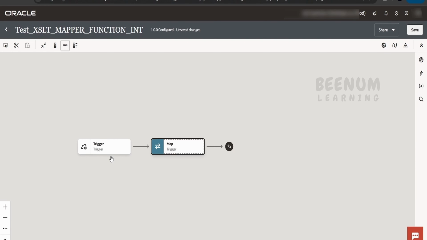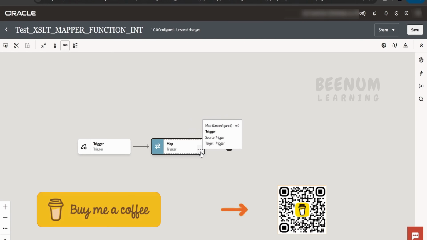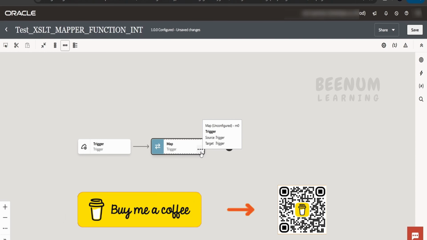But in an actual use case, you might have a similar requirement wherein you have to convert a string which you get from some database or some API in one of the fields, and convert it to an array when you send it to a database, ORDS, or any of the APIs, as per your business requirement. Our main intention is to see how we can make use of an XSLT function within the mapper and convert the string to the array or the node set.